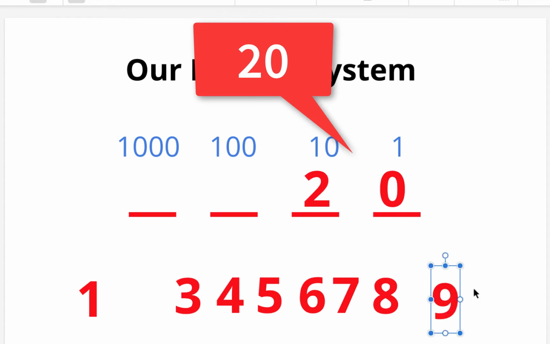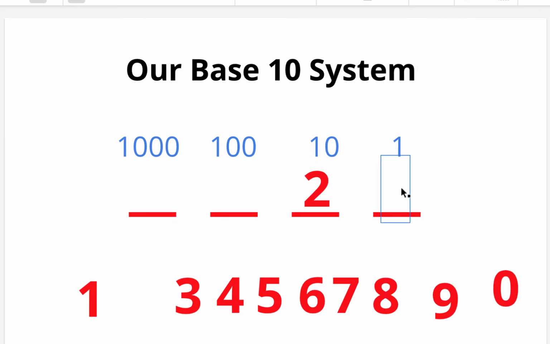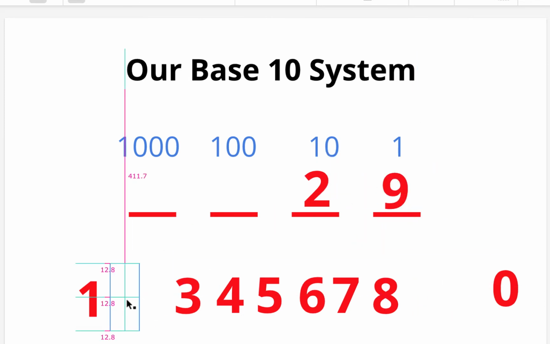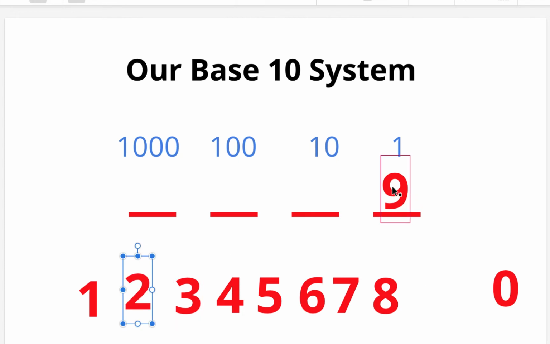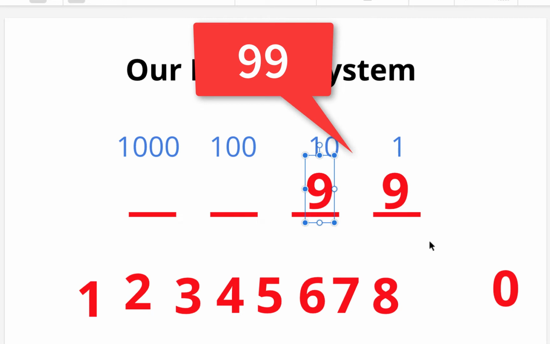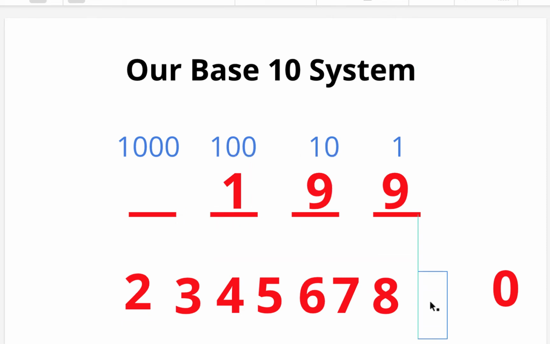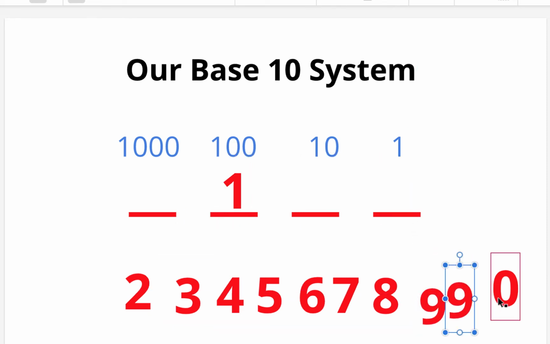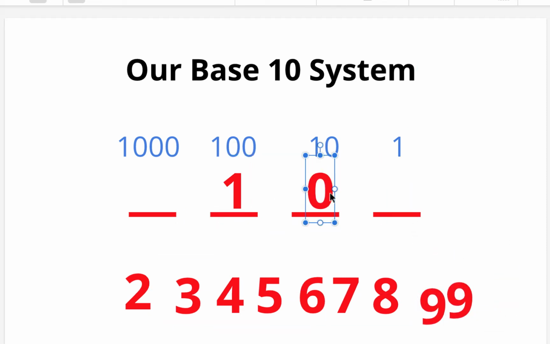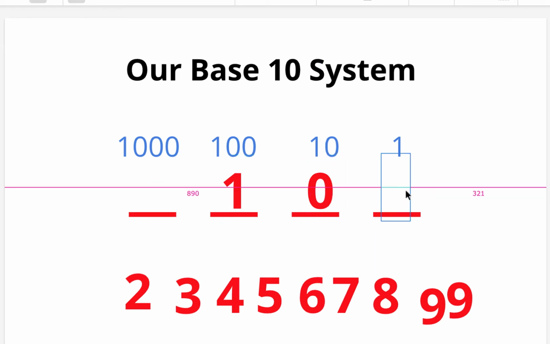If you get to 99, let's say we have 9 tens, so we're up to 90, and then we have 9 ones. I'll move this down here and copy this. So we have 9 tens and 9 ones, the number 99. When it goes over 99, we bring a 1 into the hundreds place, and these become zeros. We put zeros up here and we have the number 100. That's the way our number system works.